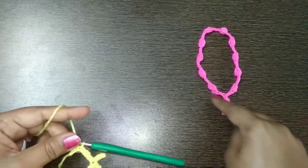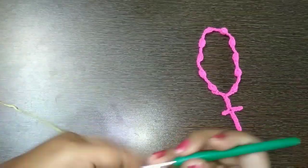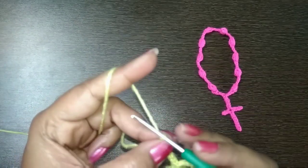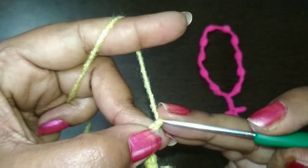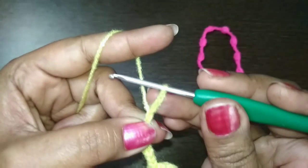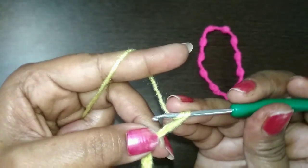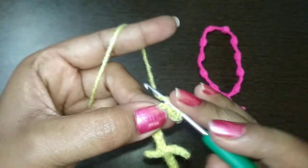So now I am going to make this garland portion, or the necklace portion, or the bracelet you are making. So make chain 2 to give the height, chain 1. So how to make the bead? Chain 1 and pull the loop. Pull this loop almost to the height of a double crochet. So yarn over and insert the hook in the base stitch where you have pulled the yarn.